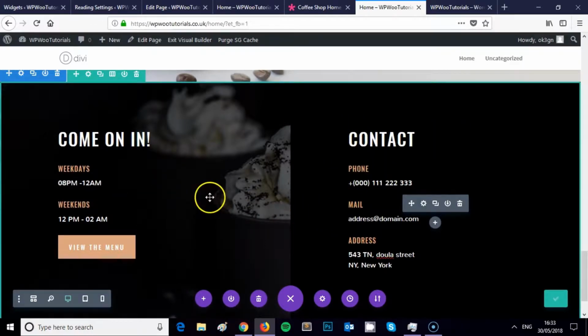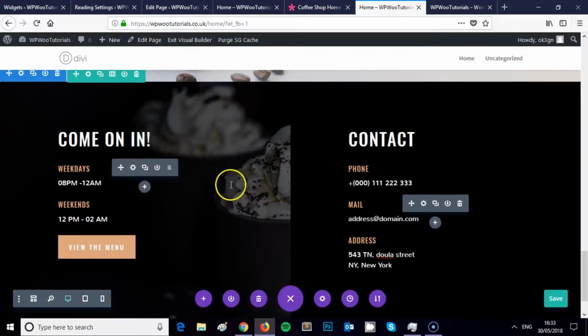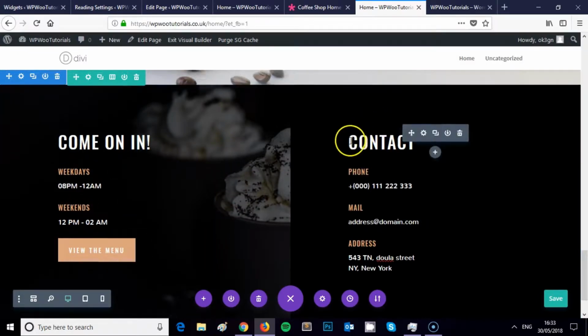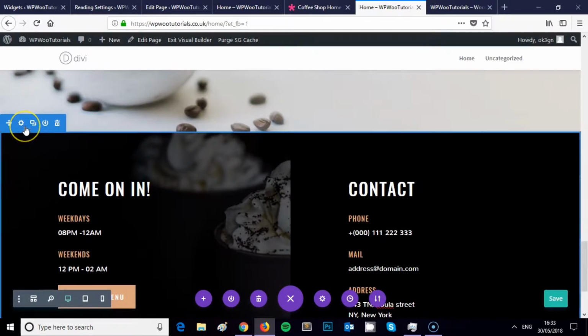The first thing I want to do is, that section looks fine apart from the colours here. I need to change the background colour on the right column.